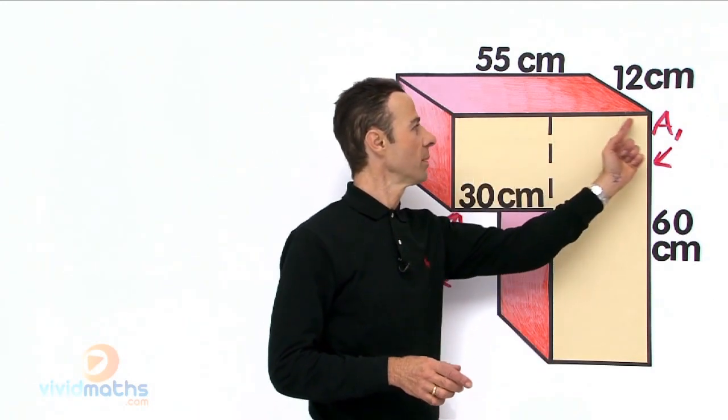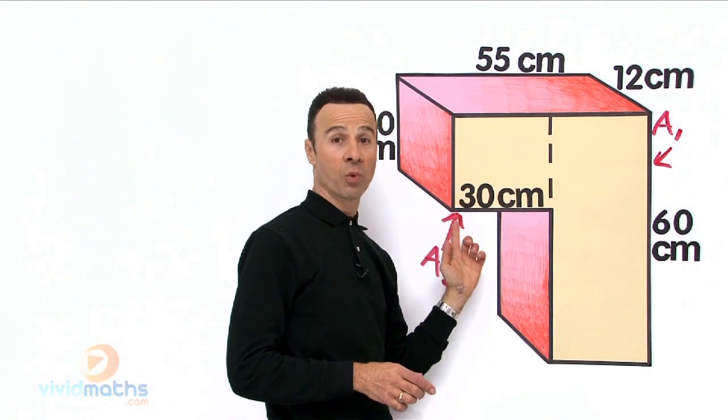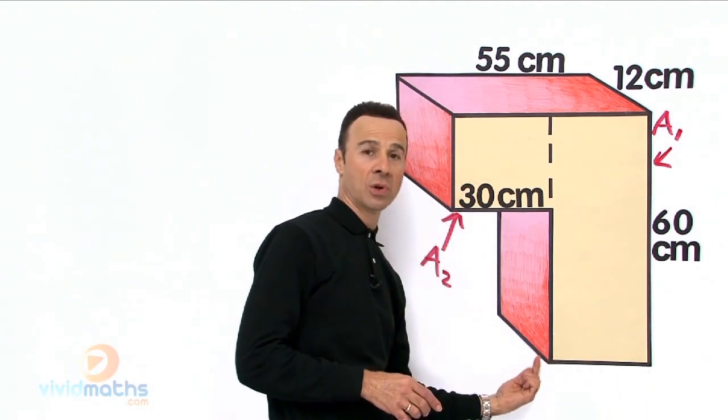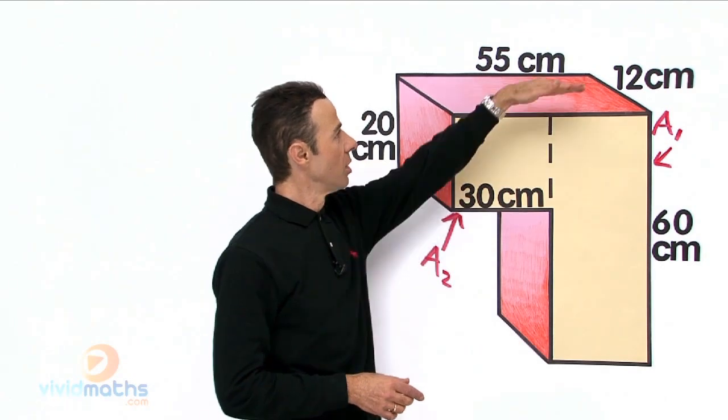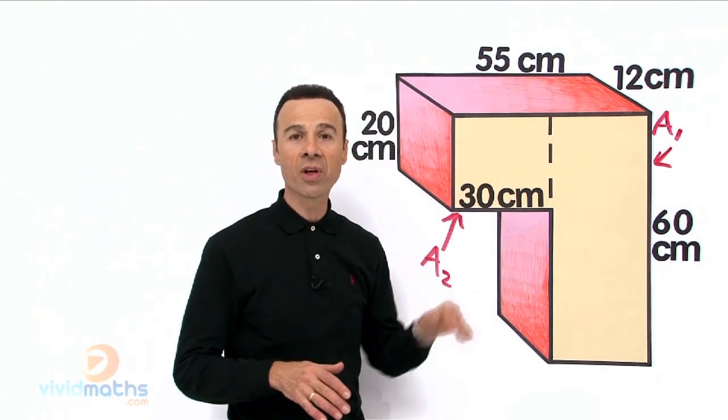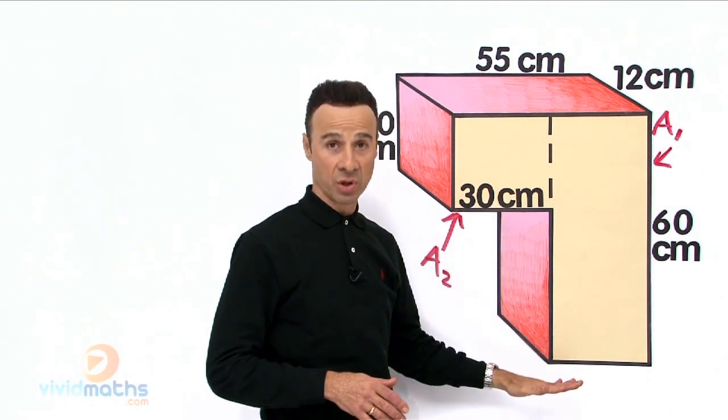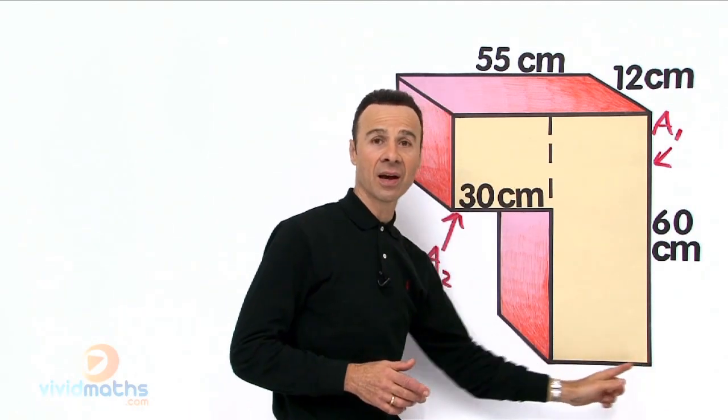So let us have a look at what parallel lines we have here. I will show you what I mean. Well, we have a parallel line here and a parallel line here, and the line we are looking for is parallel to that. Notice that? That is horizontal, horizontal, horizontal, they all go together.